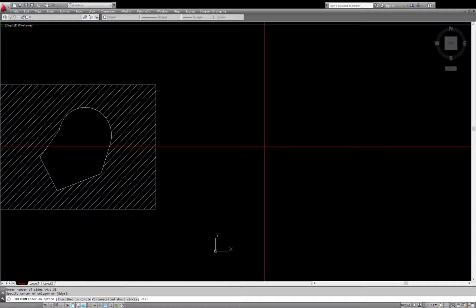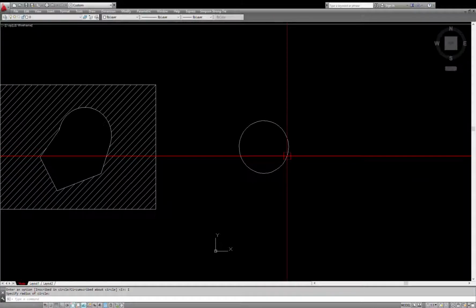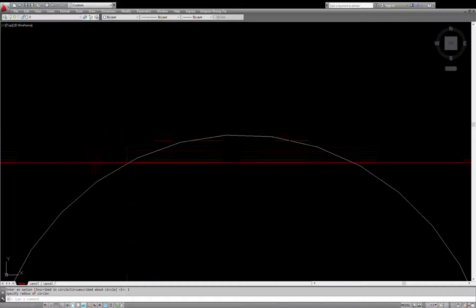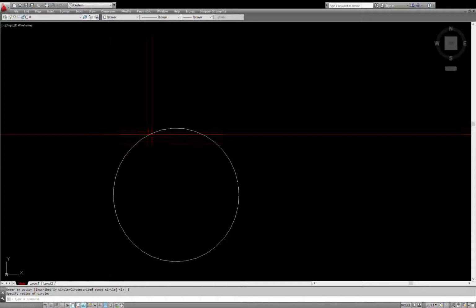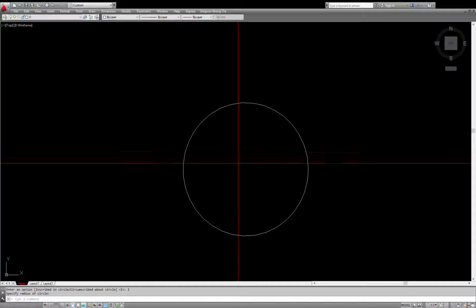So there's the center, there's the two choices, inscribed or circumscribed. I'm just going to go ahead with the I. It doesn't really matter for this example. So that's a good size. And if we zoom in, you can actually see that it's line segments. It's all line segments. This is a polygon. This is not a circle, but it's very close, and it can be even closer depending on how many sides you choose.